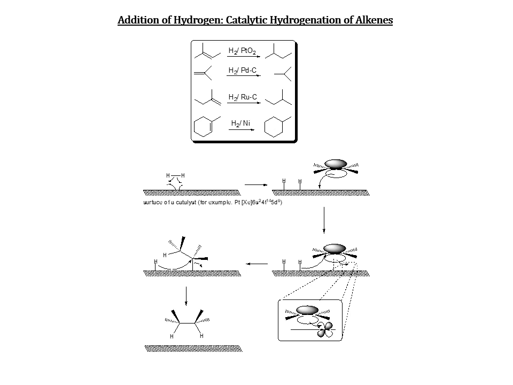So here are some examples. For example, addition of hydrogen in the presence of a platinum catalyst, platinum dioxide, and the product is the corresponding alkane. In general, a hydrogen molecule adds across a double bond to give the corresponding alkane. Note here the palladium catalyst. That's palladium on carbon. We write it as shown here, palladium-carbon or palladium/carbon.